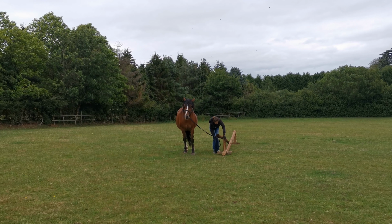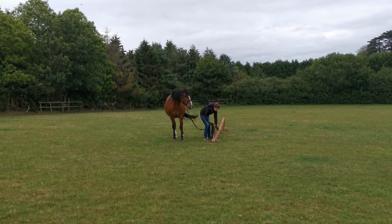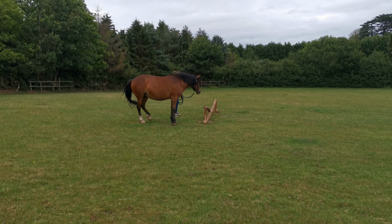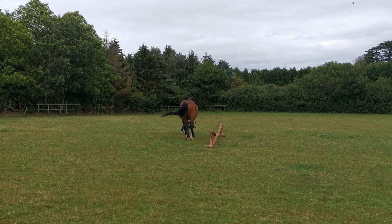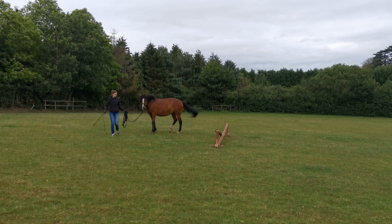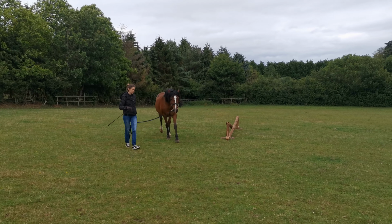And I think it's quite good for her to be with me when I'm putting the jump up, because she can see what's going on, she can see that it's changing, I'm not just suddenly surprising her with it. Again, not that she's really paying much attention. So this time I'm grabbing the whip because I know she'll need the encouragement now. She is not a confident jumper on demand.